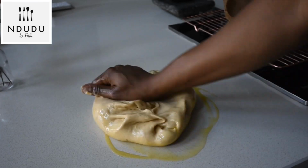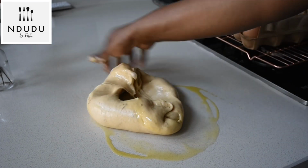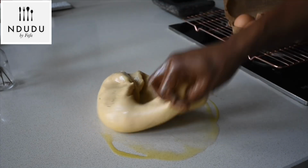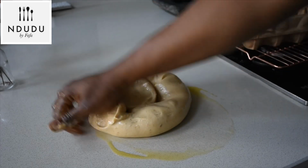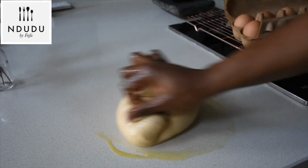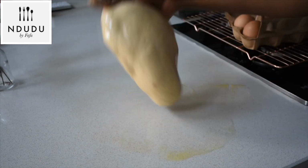So here we have it. Look at how glossy and shiny and beautiful this is. Look at the texture. Now, please do bear in mind that at some point I was just tired, so I just placed it in my mixer and mixed it for another 10 minutes and I ended up with this. So yes, disclaimer. I did it halfway at least.